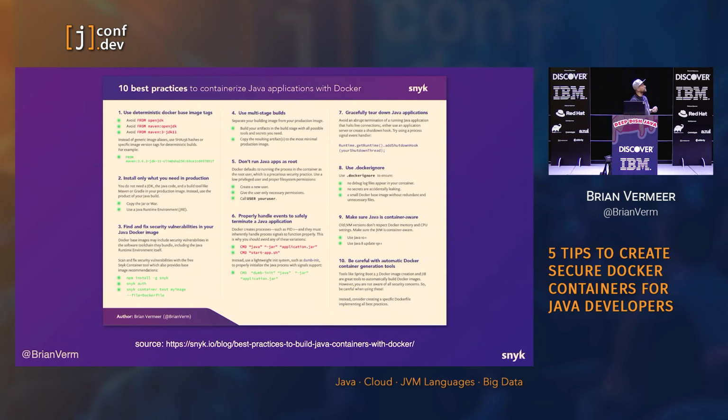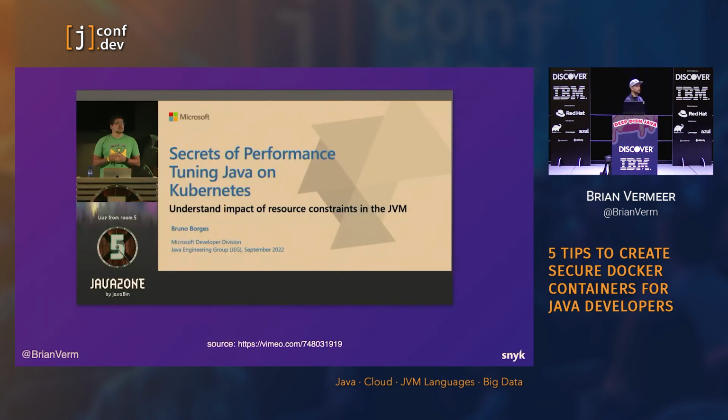And if you want to know more about how to be efficient and effective with Docker, I would love to point you to this talk by Bruno Borges from Microsoft. It's about performance tuning in Java with Kubernetes. It was a talk from 2 weeks ago; I saw this at JavaZone in Norway. And he spoke about why you should tune your garbage collector for your Docker image because things go wrong. How many resources should I give my Docker image to be effective? So if you want to go one step further and not only be secure but also effective, I would recommend watching this talk and going deeper into that.